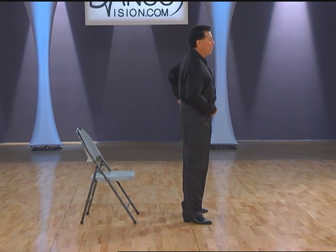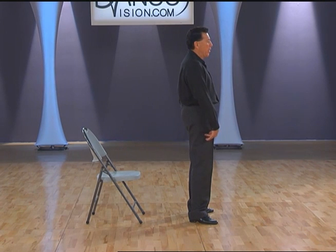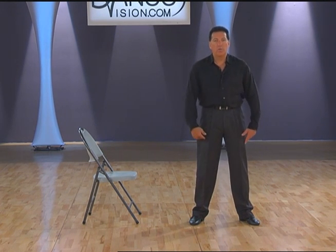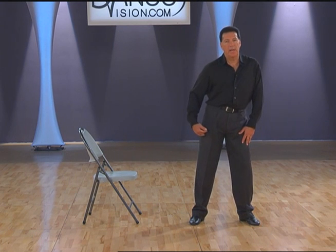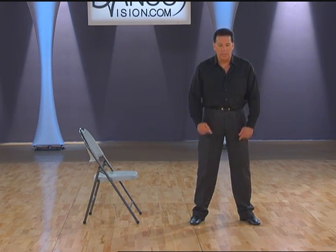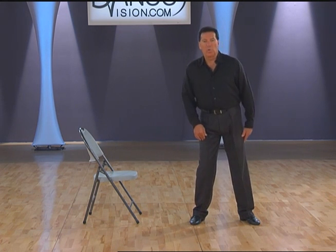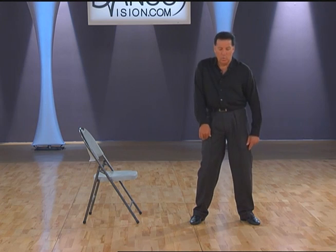So you're going to have an arch, weight is quite forward, a contract, weight goes to your heels, a side, and a side. Arch, contract, side, side. Arch, contract, side, side. If you're really good, you can do the circle, although that takes a little practice. Arch forward and go around the clock, back to 12 o'clock, then reverse it.